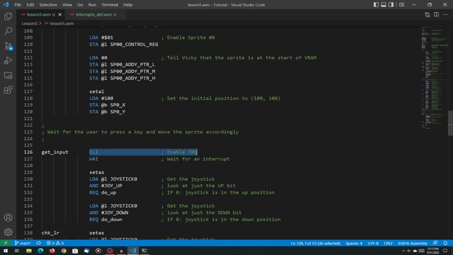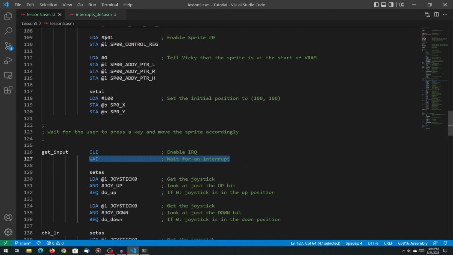This is an instruction I haven't really talked about yet. There's an additional instruction on the 65816 called WAI, for wait. This puts the processor into a kind of sleeping mode. It won't execute anything until an interrupt comes in, either an IRQ or an NMI. So we'll sit here and wait until the next vertical blank period comes in on the screen.